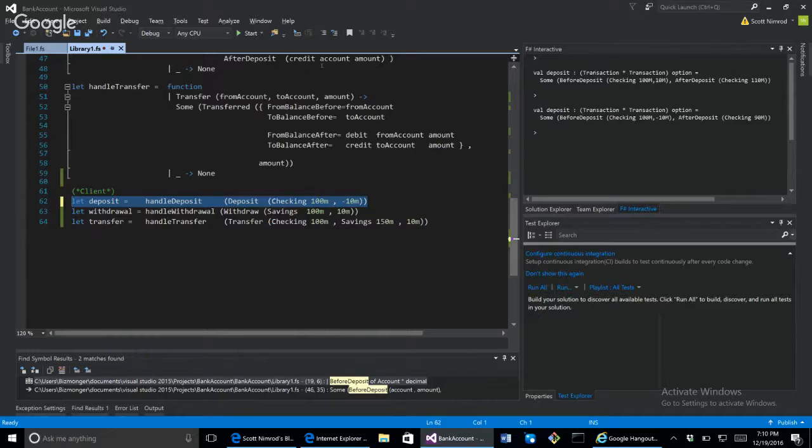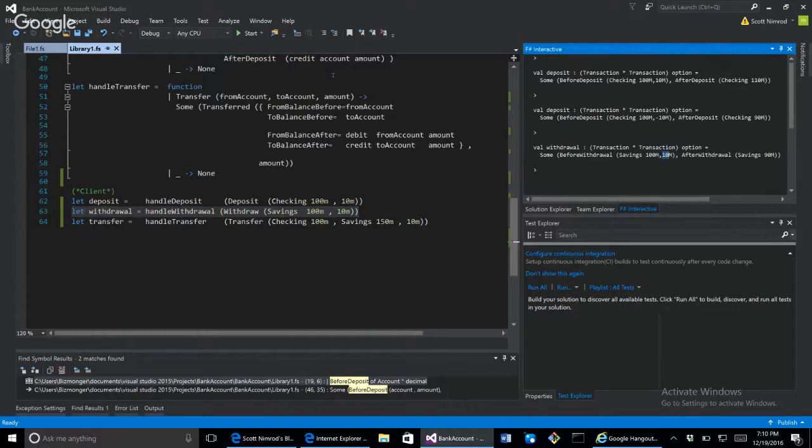So, yeah, that's probably not what we want, right? Same thing with the withdrawal. We want to withdraw from our savings account, which has a balance of 100. We want to withdraw $10, or a value of 10, from it, right? And so when I execute that, the result is sum. Before withdrawal, we had 100. We want to withdraw a value of 10. After withdrawal, our savings is now 90, right?